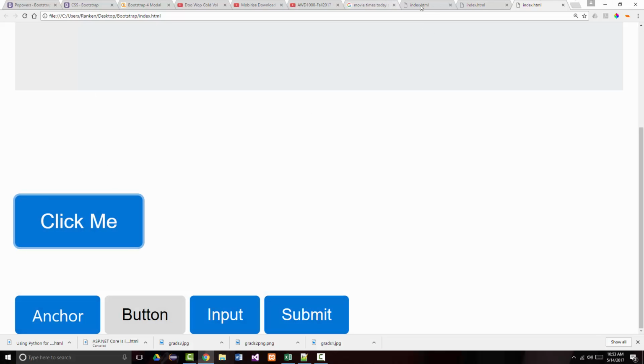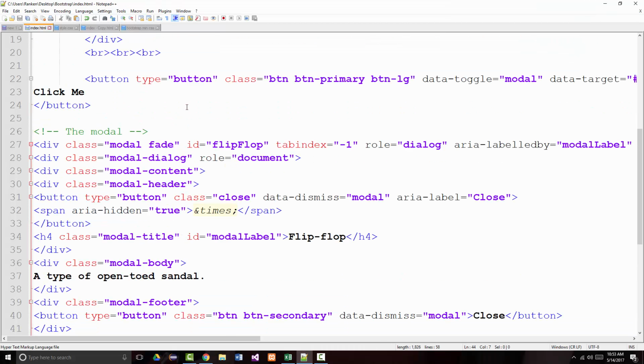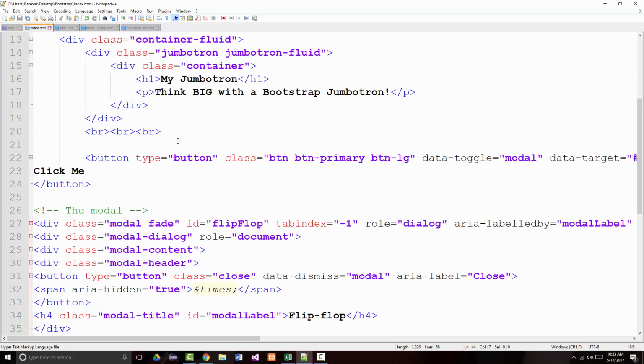All right, so let's look at the magic, so to speak, that makes that happen. The data toggle was set to modal.